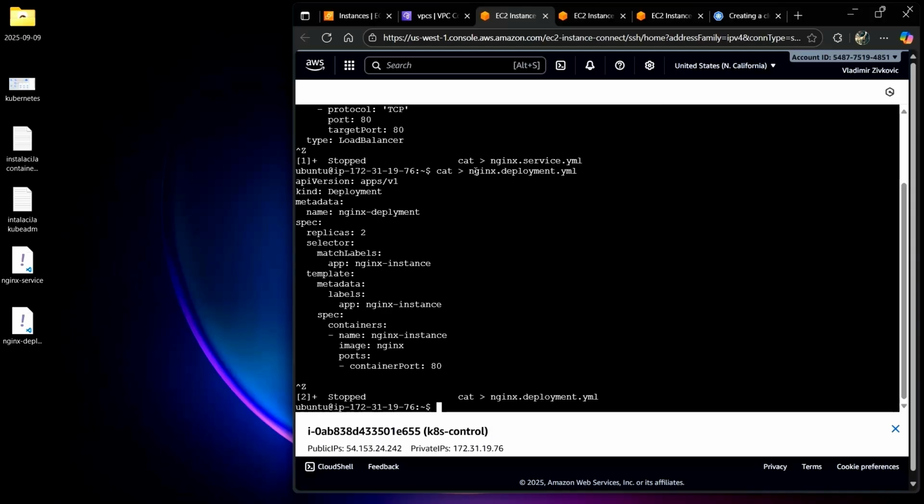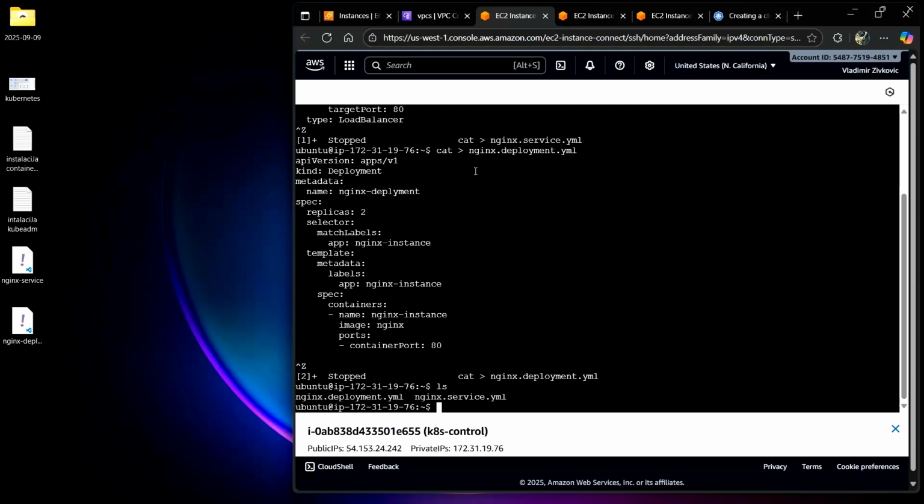Now if we run ls, we can see that both of our files are now located in our control plane instance, as you can see.